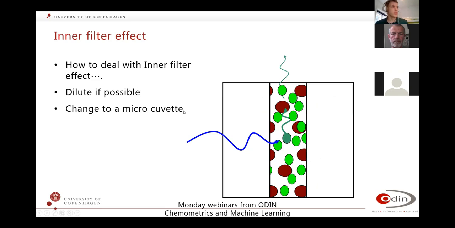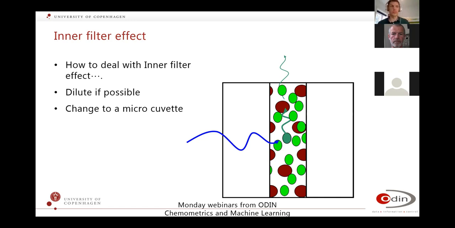How to deal with this? Well, one way to solve it is to use a micro cuvette. A micro cuvette just means that you have a way narrower path length in either one or in both directions. Here you can see that this is only smaller in the excitation direction. The emission here is as big as it was. Now, if your biggest inner filter effect is primary, then this solution would work fine. If your main inner filter effect was in the other direction, then you could probably just flip your cuvette the other direction and you could solve it by that.